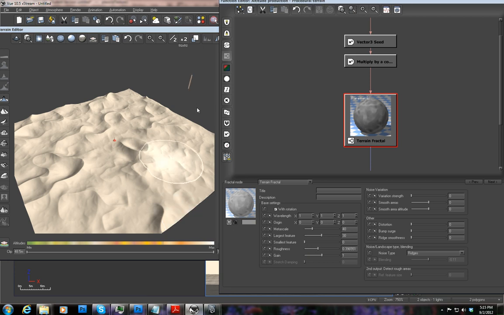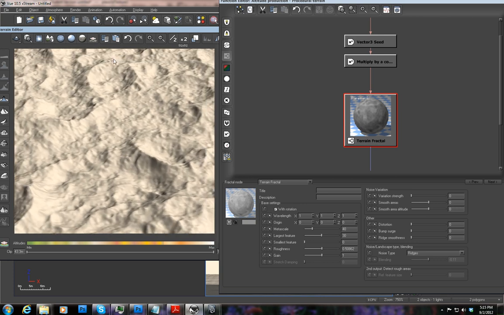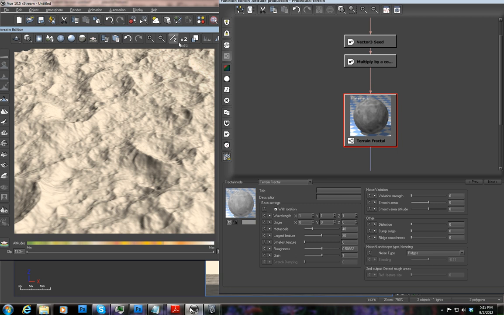Now, as I increase this, I'm getting more and more information. It's delving deeper and deeper into that information, more and more little details. Let's increase it a bit more, make it even more rough. And I'm going to zoom in a little bit. As I said, I'm going to update that so I get a bit more detail down in there so I can see a little bit more. So by increasing the resolution, I can see finer details. And this smallest feature basically determines how small these various little cracks and crevices can be.